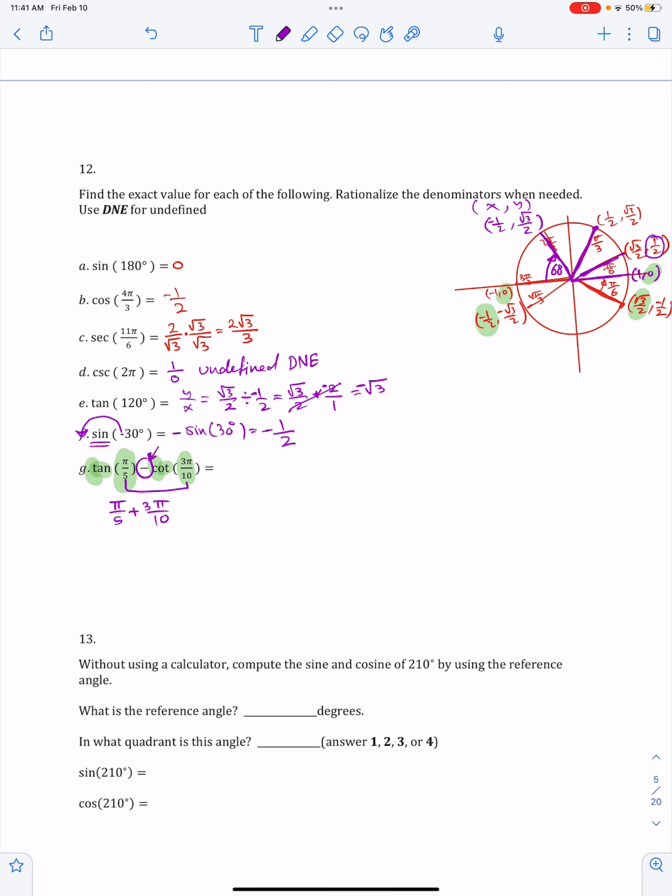The cofunctions are equal. So now I'm going to have a common denominator. So I'm going to multiply by 2 both the denominator and the numerator of the first one. This will give me 2 pi over 5 plus 3 pi over 10 equals 5 pi over 10. If you reduce, you get pi over 2. So yep, those two angles are complement of one another, which means the cofunctions are the same. So tangent pi over 5 is in fact equal to cotangent 3 pi over 10, which means if you subtract them, the answer is going to be 0.